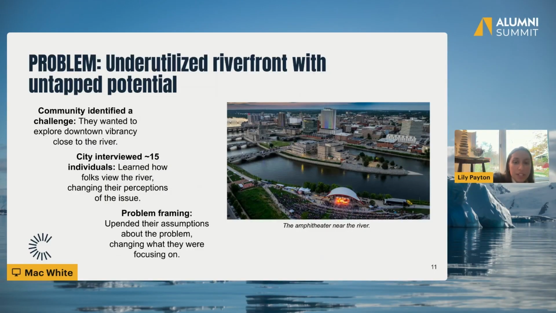So the city has a riverfront right through. You can see in the photo, that's mainly what I wanted you to see on this slide, that cuts right through the city. So the east side is on one and the west side is on the other side of the river. When we engaged with them, the mayor, their city council, recognized that the river felt underutilized. It didn't feel like a place that folks congregated at. They weren't excited to go downtown. There were other wonderful pockets of community where folks got excited to engage and collaborate, but not near the river.